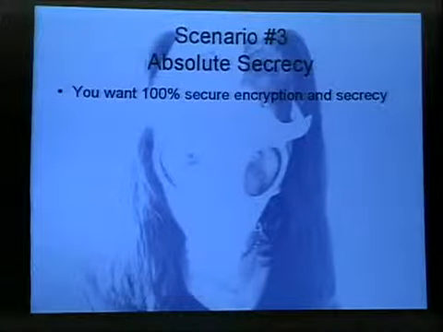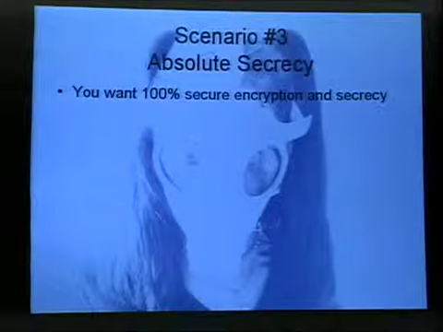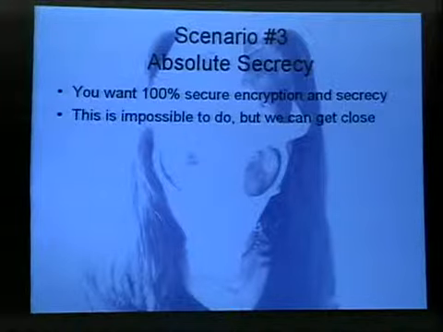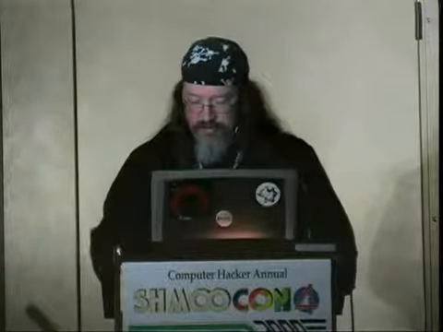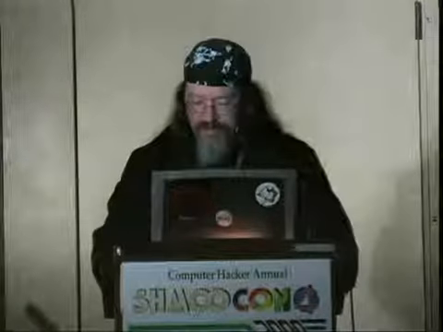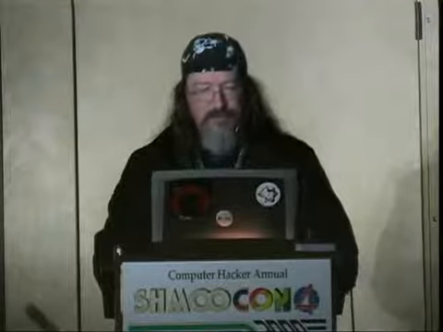Okay, absolute secrecy. You want 100% secure encryption and security. Well, you're not going to get it. You're really not going to get it. But you can get, I'm going to say, just close. You can get better than average, but perfect is impossible to do. And again, that gets into the whole idea of randomness, because we don't have access to true random sources.